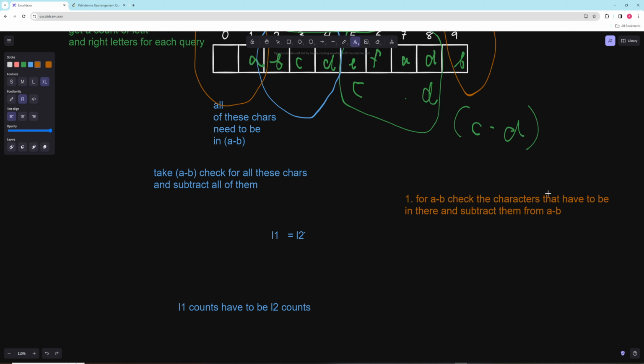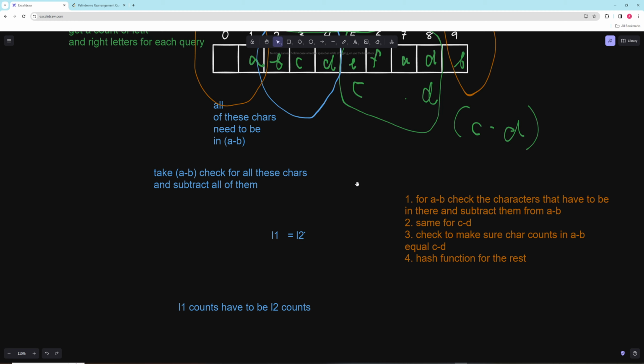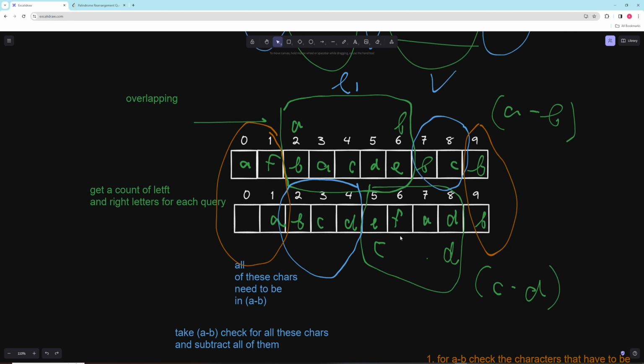Same for C to D. Then check to make sure character counts in A to B equal C to D. Then hash function for the rest. And so that will give you all of it, right? And if this is all true, then this overlapping thing works. And that's basically all of your queries.